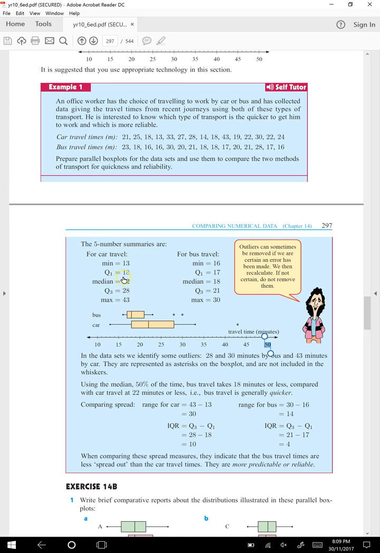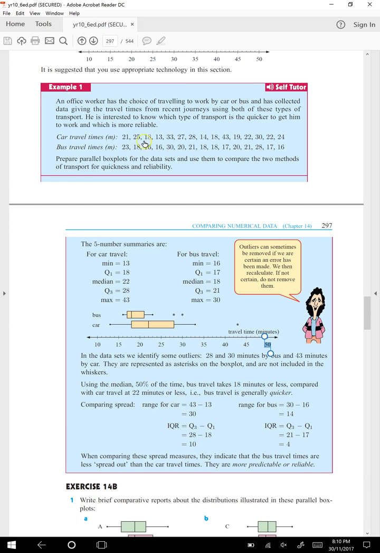The one in the middle is the median. Then there's Q1, the lower quartile, which is a quarter of the way through the data, or half of the half. And the upper quartile, which is Q3, or the 75th percentile. We can find all of these out from our graphics calculator, so I'm just going to walk you through how we do this on the calculator.